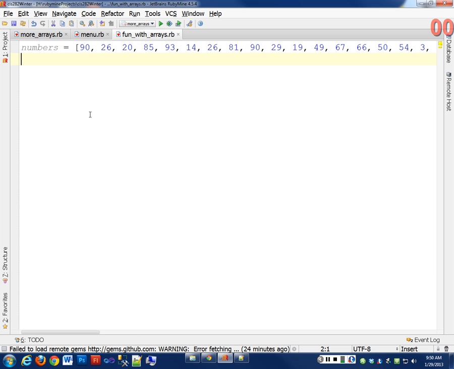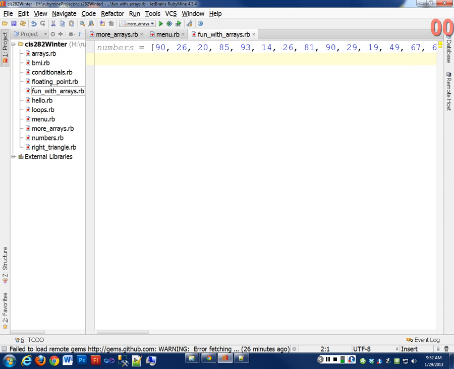All right, so let's start. We're going to do some more arrays, and I've created this long array with a bunch of numbers in it. If you want to follow along, let me pause this. All right, so it's a long array. It's got a bunch of numbers in it. So we learned some methods yesterday.